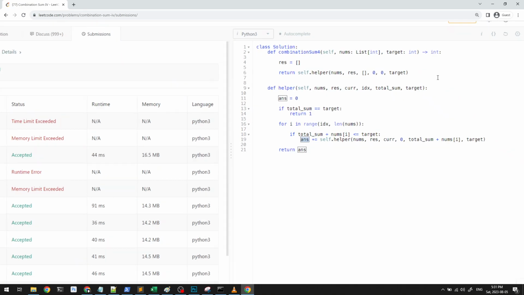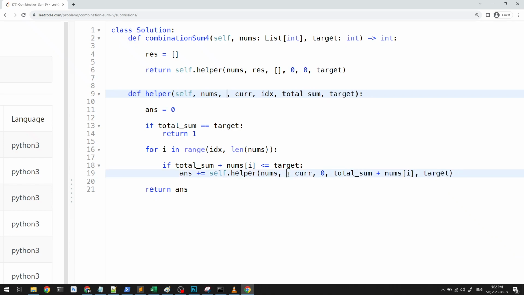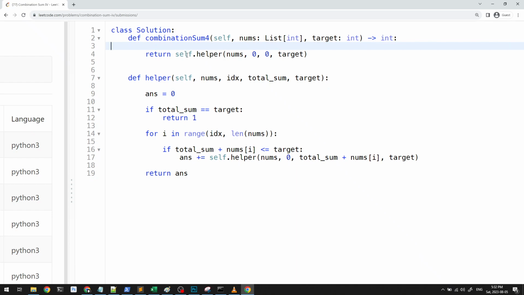Well, before we go ahead and cache it, let's see if we can clean this up a little, because we have a lot of variables here that we don't actually need. For example, this res and cur are not needed at all. So I can remove res, I can remove cur. This index, technically I don't need it because I'm just starting off at 0, but let me just keep it here. Okay, so I'll remove res, I'll remove cur. Now, what else don't I need? I can remove res from up here. Okay, now what else don't I need?